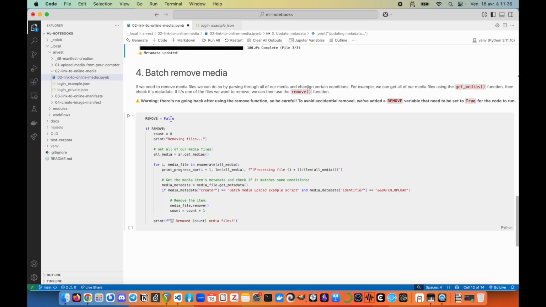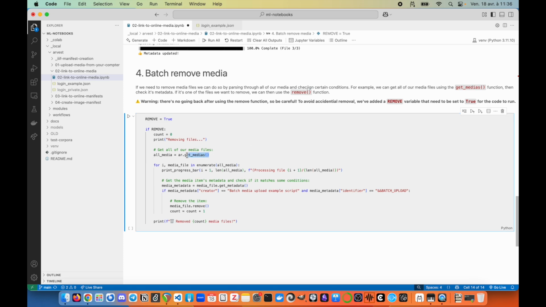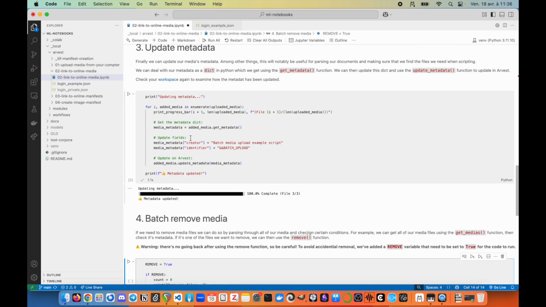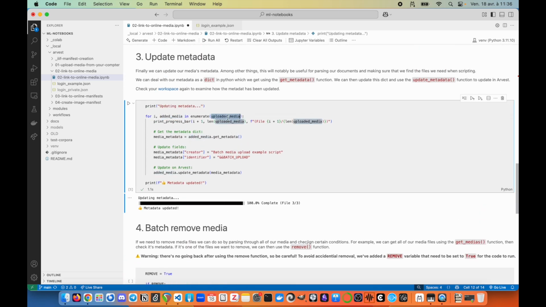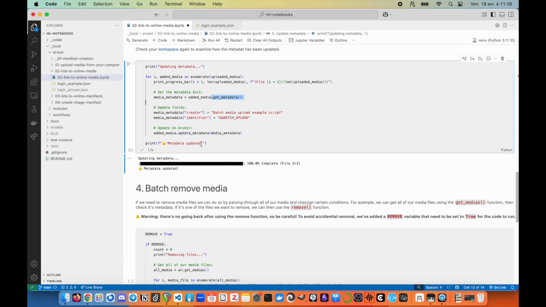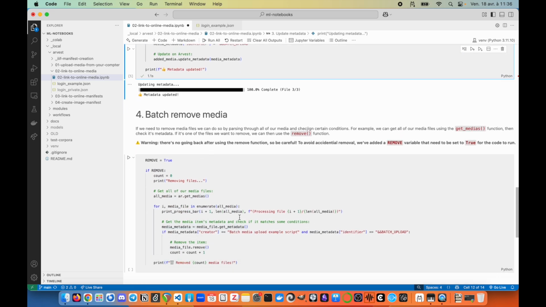So finally, if we want to remove media, it's going to be working exactly the same. So remember our logic here. First of all, we'll remove this safeguard by setting that to true. We're first getting all our media using the get medias function. We're iterating through all of our media here. Remember, we could just go through this list that we've created and hit the remove function straight away. It would be a lot quicker because it's not having to go through each media item. But it's to demonstrate that we can do things this way as well.